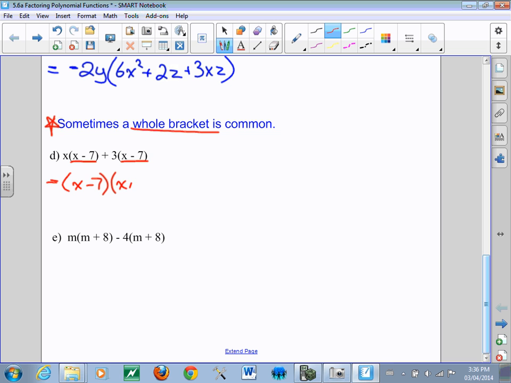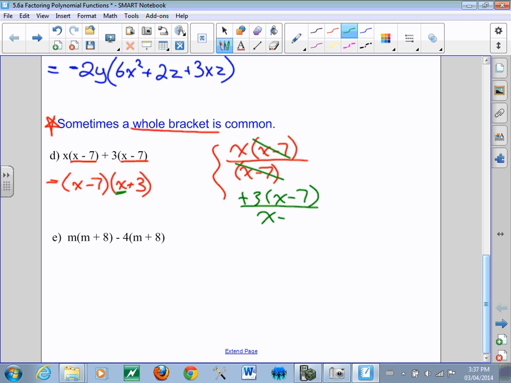they become one group. Okay, you should remember this is a step that you did when you did a decomposition, which we're going to get to a little later. But that is, again, what you do. If you're not sure how that works, if you take the first term, which is x times x minus 7, and you divide through by what's common, x minus 7, notice that these cancel out, and you're left with x. Do the same for the second one, plus 3 times x minus 7 divided by x minus 7. Notice that that bracket cancels and you're left with the plus 3.